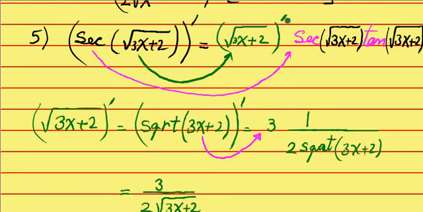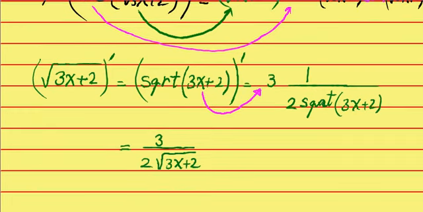Now for the next layer, radical 3x plus 2. What's the derivative of that? Here we say again, this is really a combination of two functions, square root and then 3x plus 2. Derivative of square root, we know that it is 1 over 2 square root, and that's going to be applied to the same input that it had here. Derivative of 3x plus 2 is just 3.